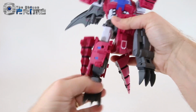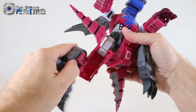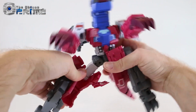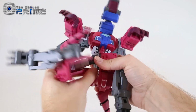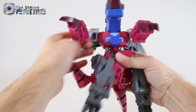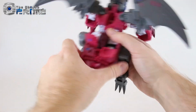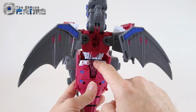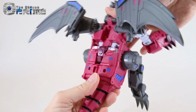And we'll come to the other leg. Move this panel, move it out of the way. Hinge this outward, and then we'll lock into place on the outside. Get an angle here so you can fold the monster foot here in on itself. And then peg the two halves of the monster bottom here together. Peg the tail together. Come up top, flip these panels up. You can see here there's this tab that matches the hip. So we want to push down on the upper torso there, kind of compressing it, locking it down.